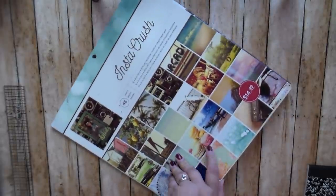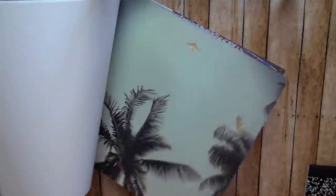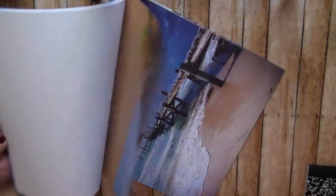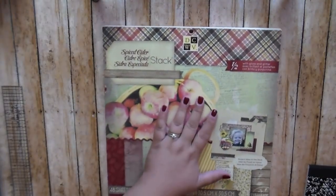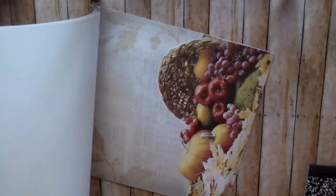Oh my goodness, I fell in love with this paper pad. Just look at the images in it. They're the full, photoreal, realist images. And I used a bunch out of here. This is one of my absolute favorite paper pads. This is called the Spiced Cider by DCWB. And again, it's these realist images. Oh my gosh, they're so pretty. And then they've got wood grain and just different pattern pages.